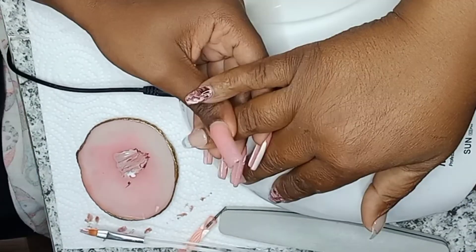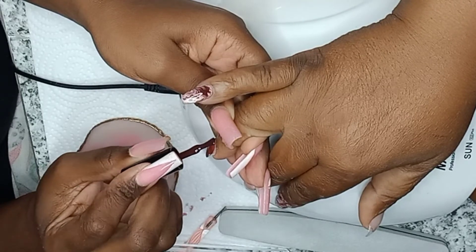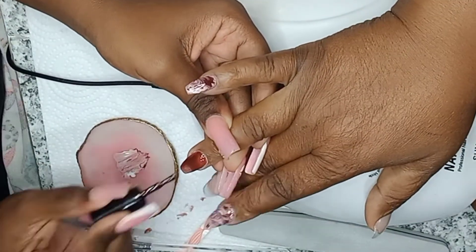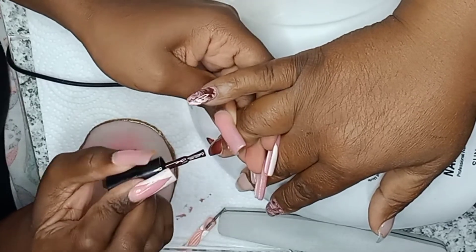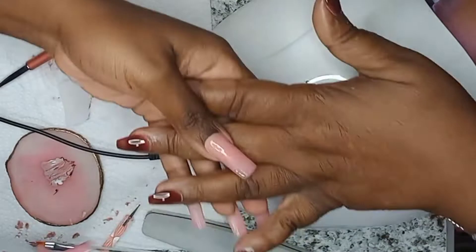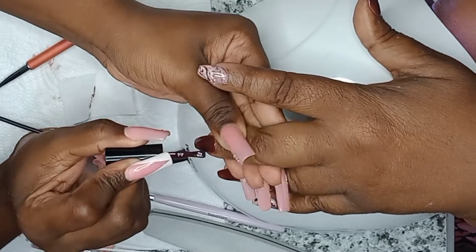We were contemplating what colors to use on the other nails, and she went with dark brown. I tried to talk her into something lighter so we could add some gems, but she thought it would be too much — she loves her nails really plain. As you can see, I'm facing her nails down and applying a thin layer of gel polish so that it cures fully for a full 30 to 60 seconds without any wrinkling or chipping. Here I'm applying the second coat, and this is basically the end — just one more step.